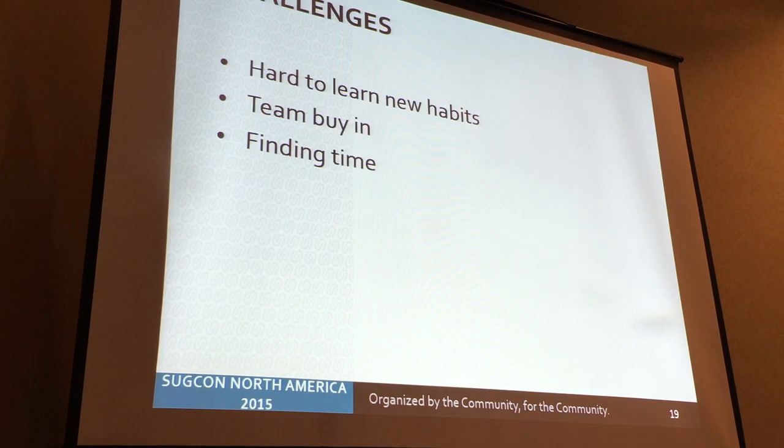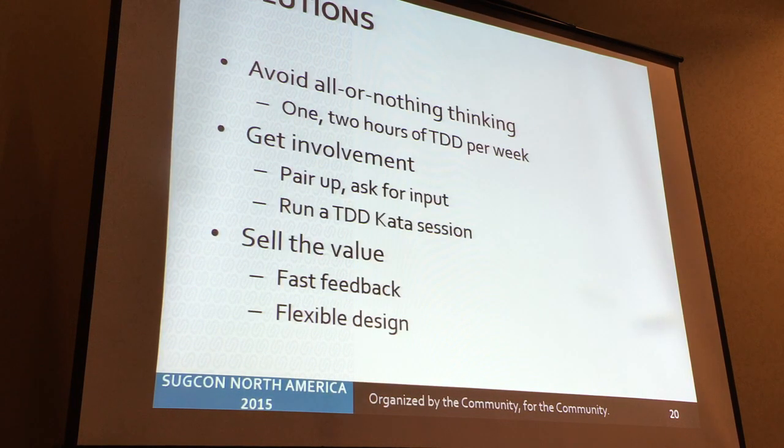So what is my recommendation to this conundrum? Avoid all or nothing thinking. You know, one or two hours, buddy up with someone, try some TDD, carve off small pieces of it. TDD is a very strict discipline. You know, there's a line, code is read-only without a failing test, but that doesn't mean you have to do it all the time.